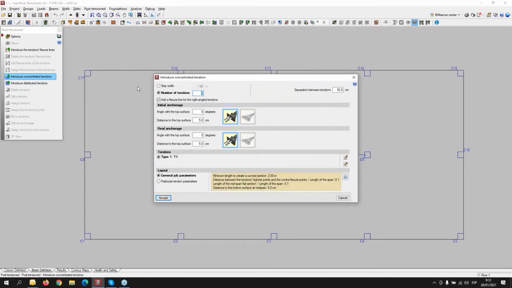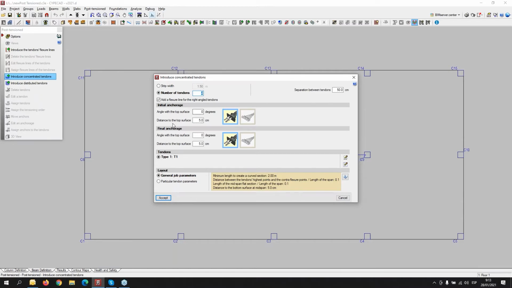So we have here the introduce concentrated tendons, and in this menu the user can define the number of tendons that the group of concentrated tendons will have. In this case, for example, by default we have 4 tendons for the group.